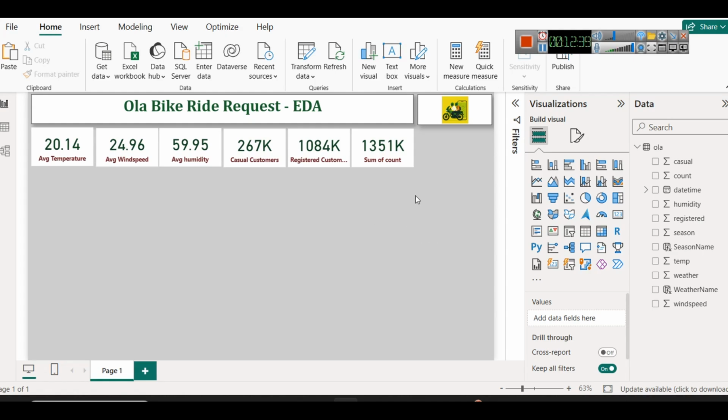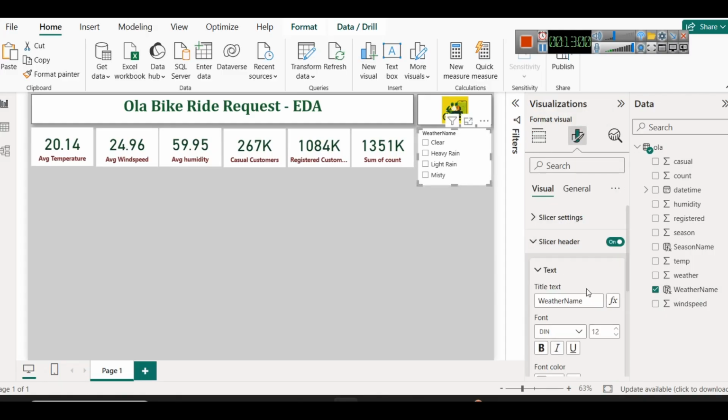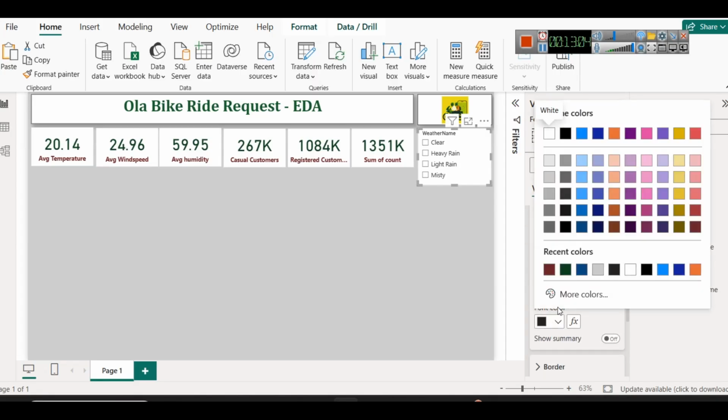For example, if we just go there and add a simple slicer. So in the slicer, if I add a weather name here, it is clear, heavy rain, light rain, misty. So we can go to slicer header, and first of all I will change its color.